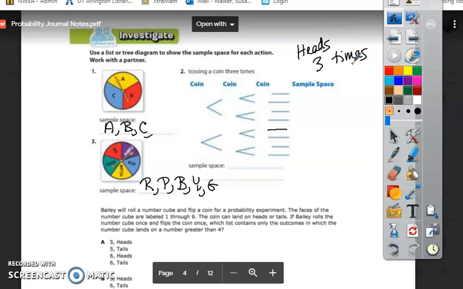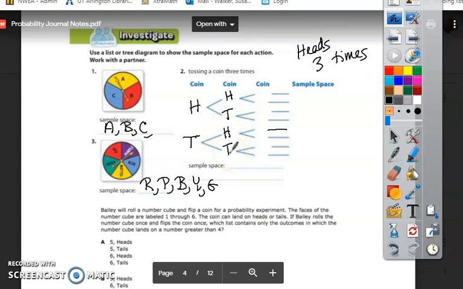So, coin. First one, I can get a heads or a tails, right? Now, if I get a heads first, when I flip it again, I can still get a heads, right? It doesn't disappear off the coin. I can get a heads or a tails. But I might not get a heads first. I might get a tails first. So this is a way of showing you every possible outcome. Heads and tails. So basically, guys, I could get heads, heads, heads, tails, tails, heads, or tails, tails.